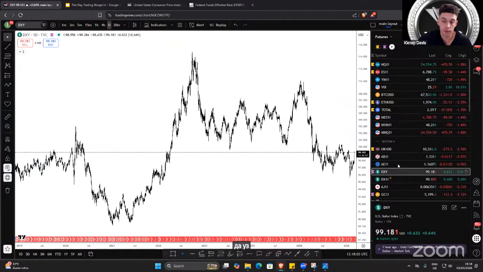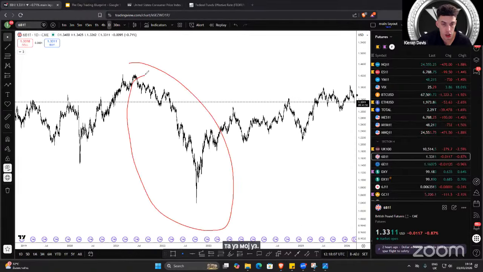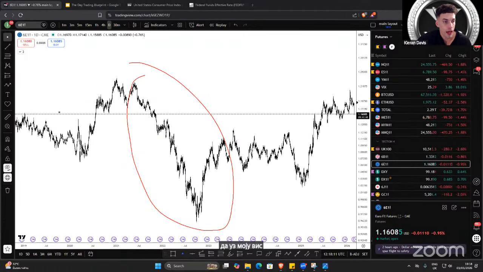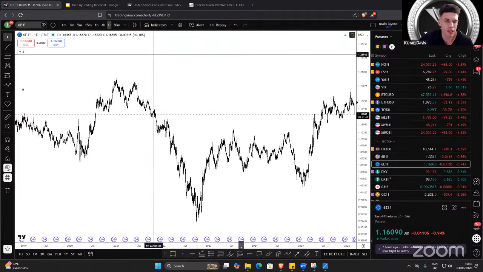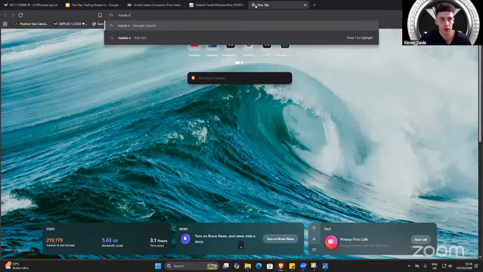Because we knew what the dollar was doing, that was why we saw that crash on the pound. That was why we saw that crash on the euro. And you guys remember, I can't remember the exact year, but remember the Russia-Ukraine invasion? What happened with that? The Russia-Ukraine invasion, the first one, I think it was February 20th. Let me double check.